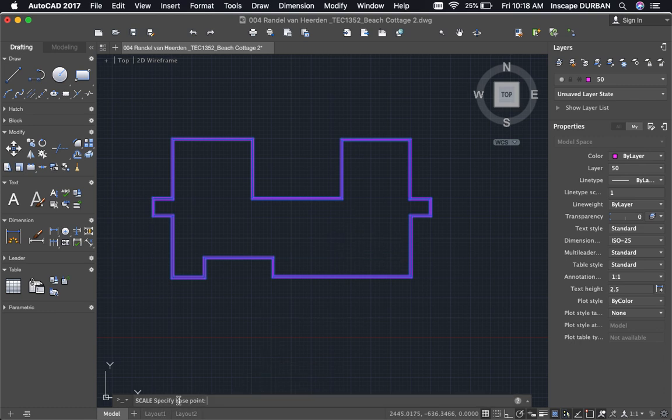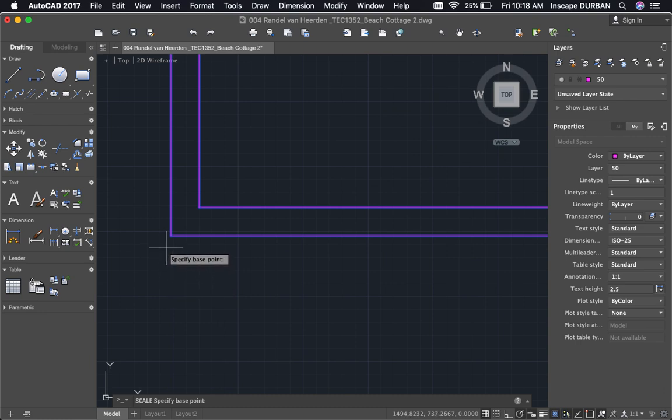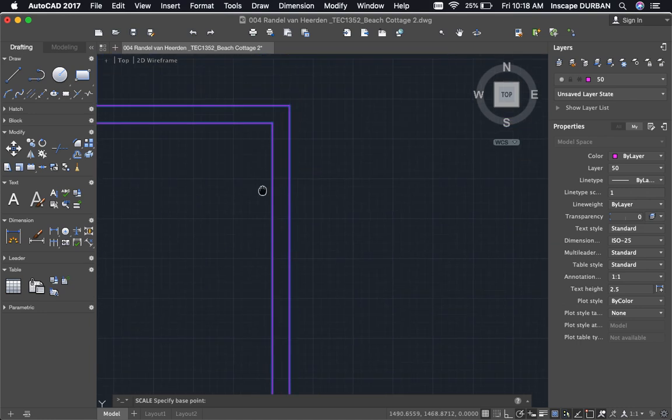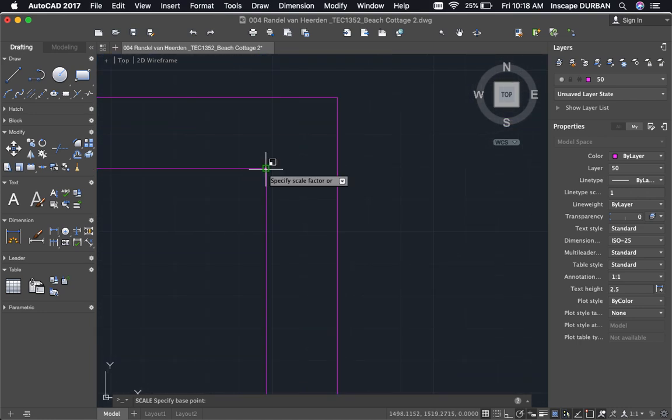See here, it says specify a base point. I'm going to specify this as my base point, and I'll show you why now. Then it asks if I want to specify scale, and I say yes, I would like to specify my scale.